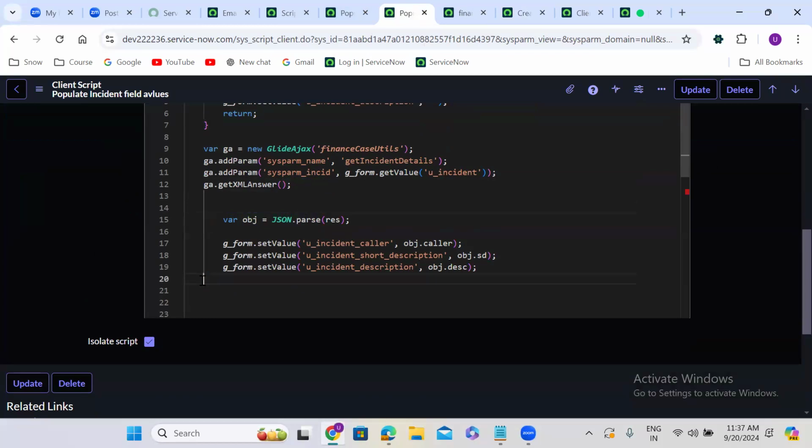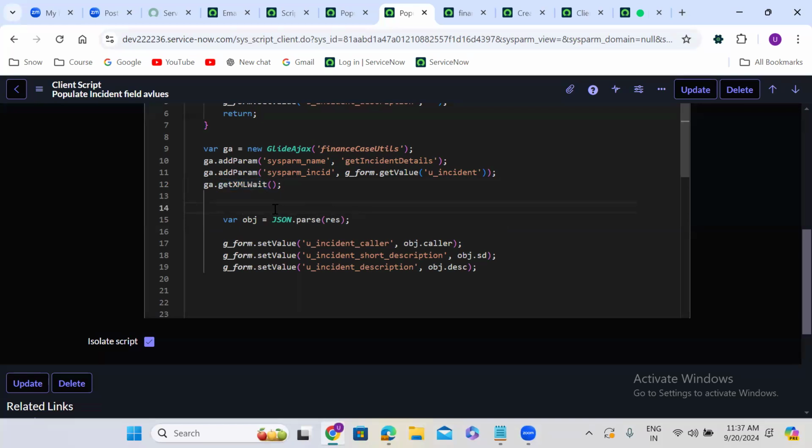There is no callback function in the synchronous call. Here in place of getXMLAnswer, you have to use getXMLWait. There is no callback function.